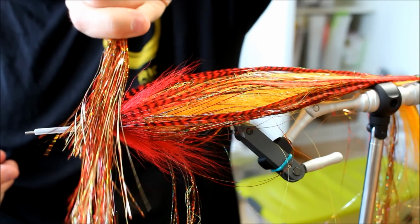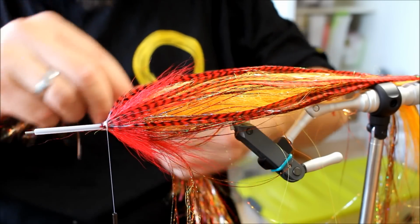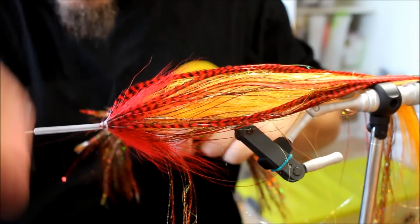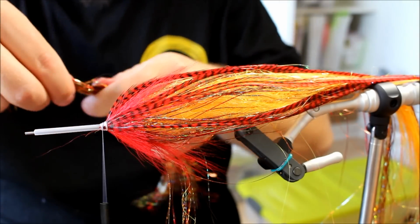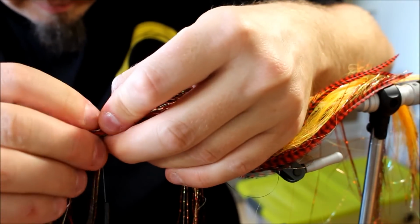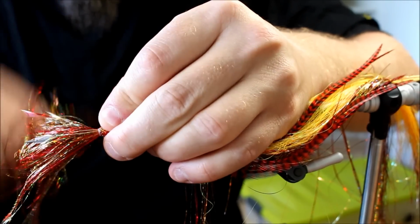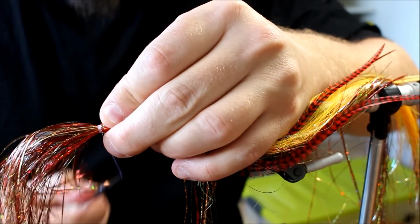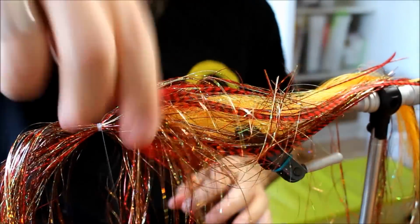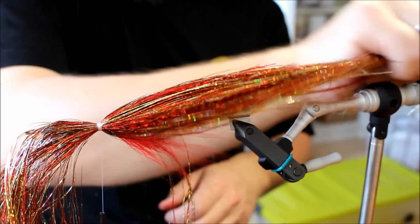This is uneven in length. I'm going to pull it out a bit more, because I want to do kind of like a flash hackle, but I want to do it the easy way. And the easy way is the way I'm gonna do now. So just have a place for all this flash to go, which is there. Then I'm gonna apply this Flashabou here, like so. Gonna use a lot of thread to make sure this is fastened correctly and that it's strong and won't budge or go anywhere. And as you can see, this time the bundles here are shorter to make sure that the fly tapers the right way.